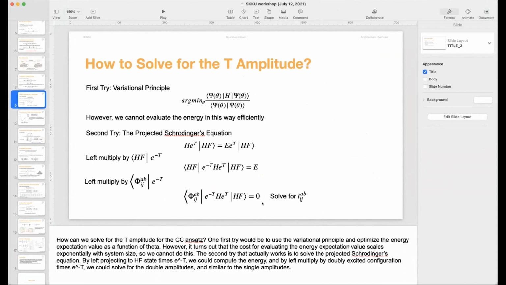For example, if you can do conventional coupled cluster with the variational principle, you will find that it is as good as unitary coupled cluster. But then the cost will be exponential scaling, similarly for unitary coupled cluster on a classical computer. So it's not really that the unitary coupled cluster wave function is much better than traditional coupled cluster. It's just that with a quantum computer, we can do unitary coupled cluster variationally. That gives us the power to explore the flexibility of this particular wave function ansatz.